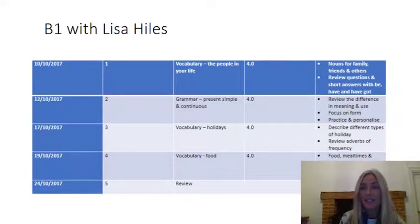Okay, and I've divided my slides into 4, and that's each week. So as you know, there's going to be 2 lessons per week, each of about 40 minutes, and they'll go out live and you'll be able to see them in their recorded form as well. So how will it work?